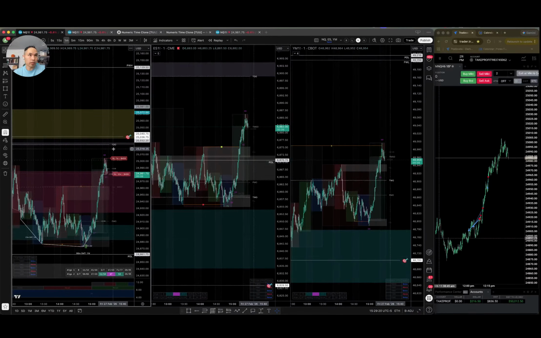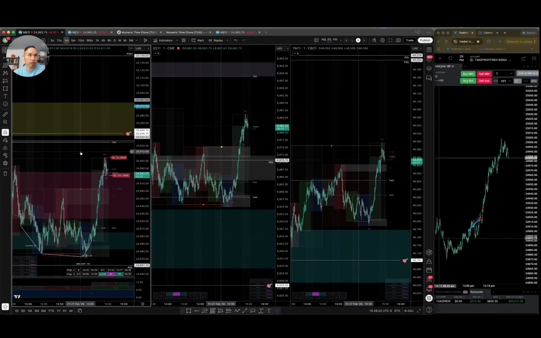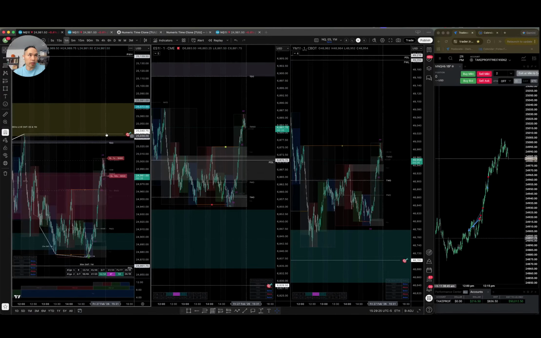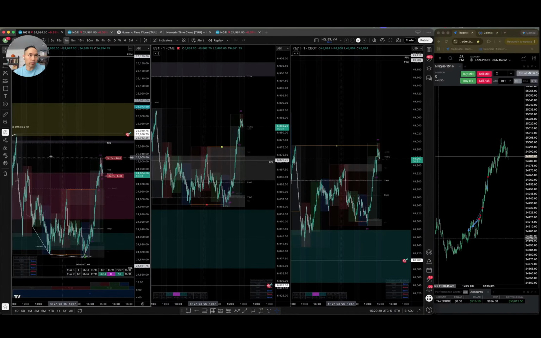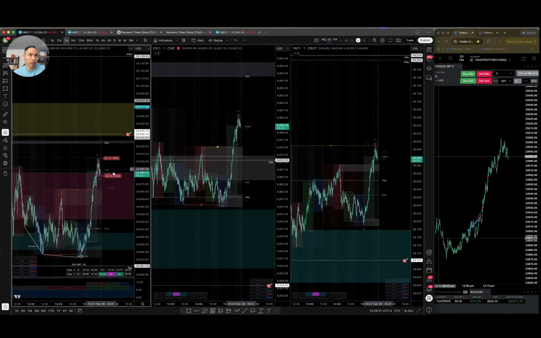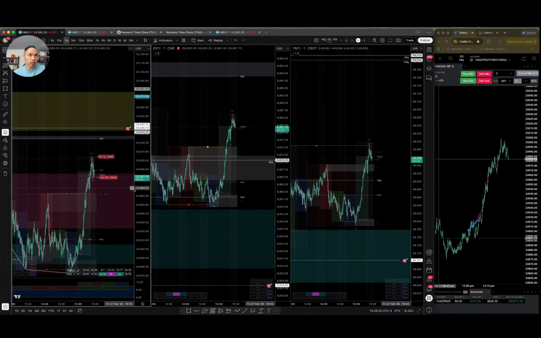Plus it's at 2-day open. So I think 2-day open is going to be the draw. We'll see if we get all the way up here, but I want to see engineered buy side liquidity up here. This gap still not being filled. A drop below TMSO. There it is.